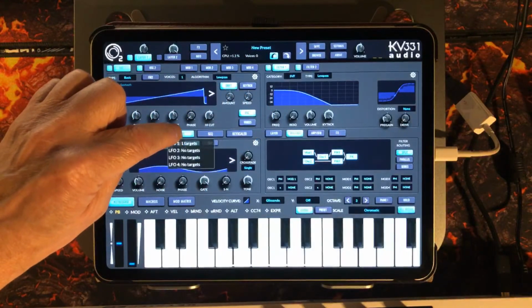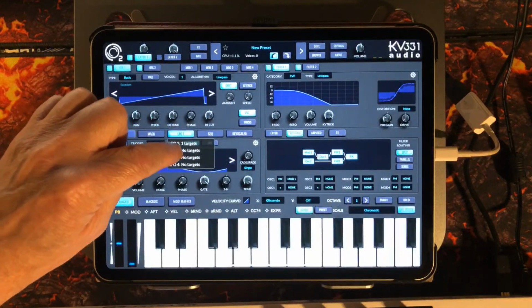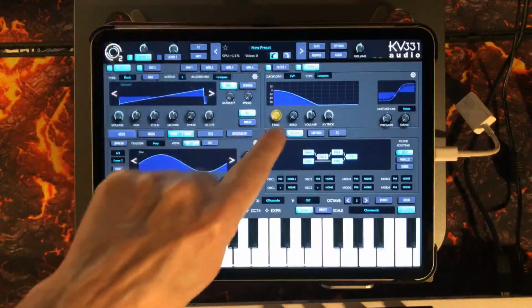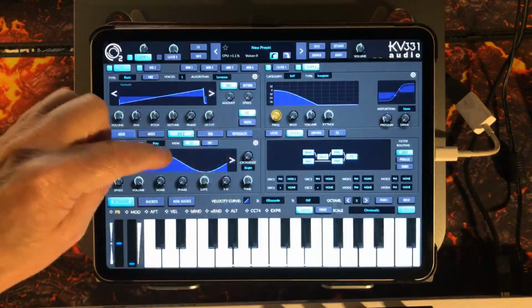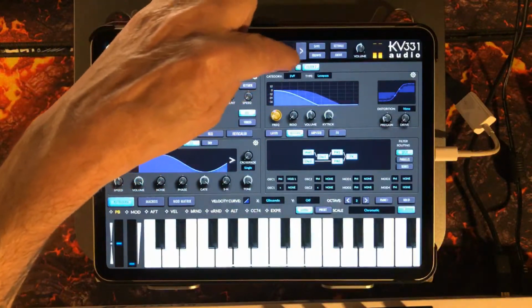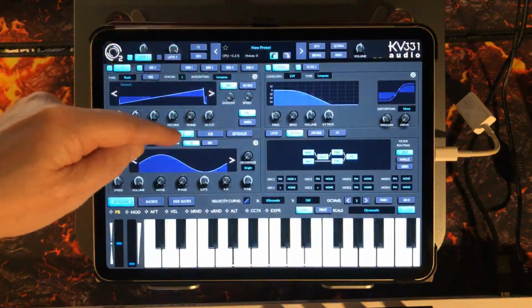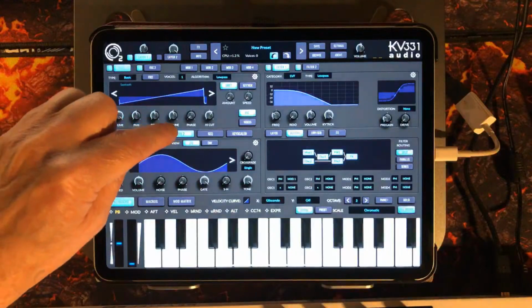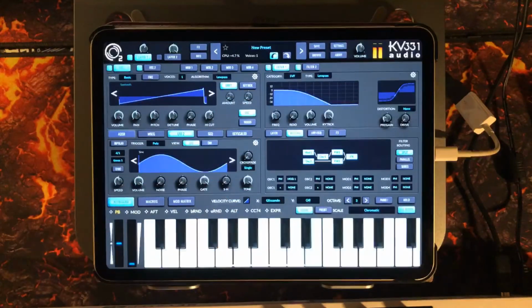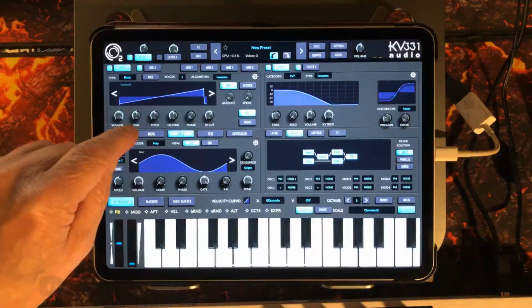So if I long hold now, I'll go LFO2, got no targets. I'm going to pick LFO1, make sure I'm on filter 1. We know filter 2's got LFO1 controlling it, because we can see that there. Let's go back to filter 1, and we're on LFO2, and I'm going to just pick it up like that, and I'm just going to drop this LFO onto the filter. Oh, I didn't think I did it. Hang on.